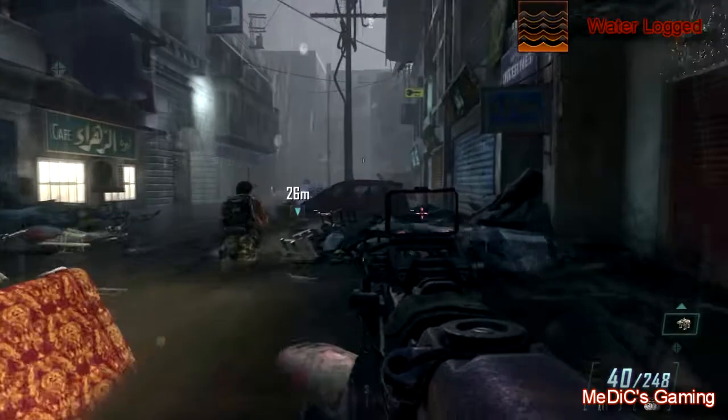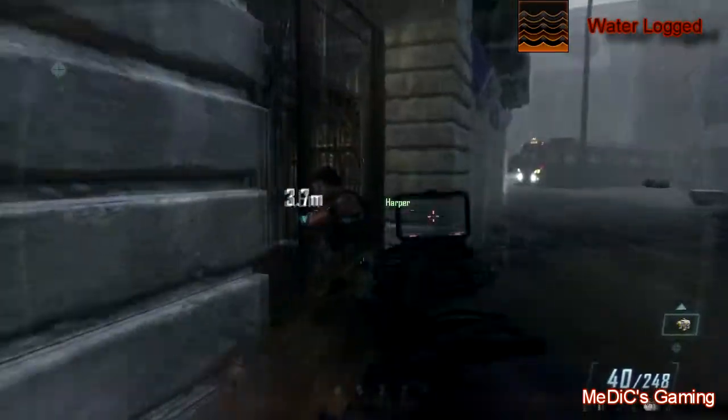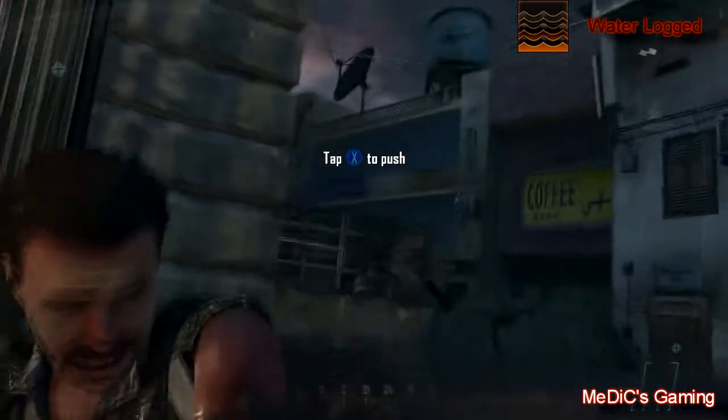Once you make it to this part, you need to run up to your left to that gate where Harper is heading to get away from this bus that's coming down the street. You need to repeatedly tap X to make your way through this gate. 1, 2, 3, push!